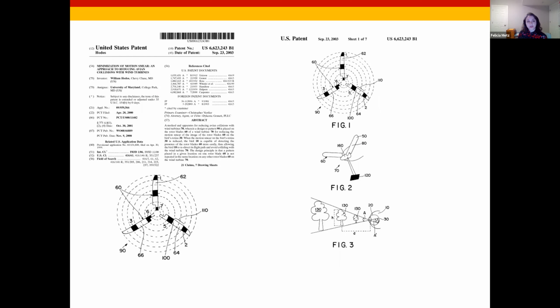This is one of the university's patents that I like to use as an example because we were able to convince the patent office that even though this was a relatively simple idea, simple invention, it wasn't obvious, and we were able to meet that non-obviousness requirement. So we used to have a faculty member on campus who was an expert in raptor eyesight, so how eagles, hawks, other birds of prey see.